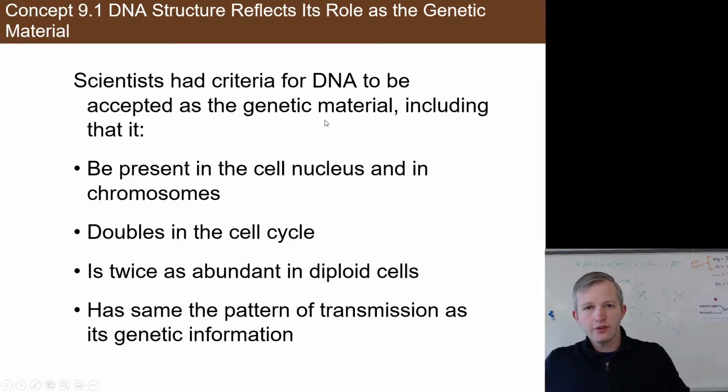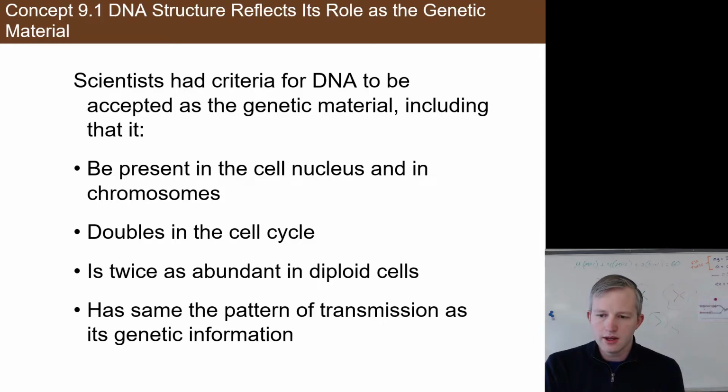So we've gone through this in class with the history of this process, but we'll go through an abbreviated version of it. In the early days of figuring this stuff out, scientists had established a few important things that needed to be true based upon our observations about genetics and inheritance. DNA, we knew, had to be present in the nucleus and in chromosomes. We knew that chromosomes were somehow an element to this. And sorry, not that DNA had to be those things, but that whatever was responsible for our genetic inheritance had to have these things.